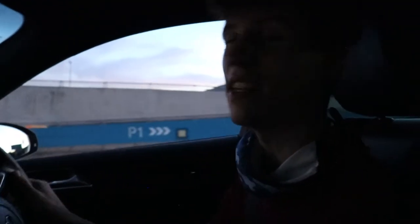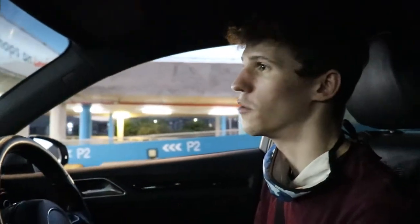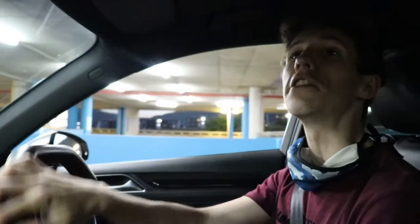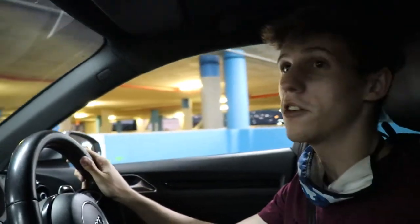I wanna go make a little bit of noise, because I haven't had the downpipe here. Well, I had the downpipe in here before, but I've never really made noise with it in parking lots, because it's usually too busy. But we've got an opportunity, it's quite quiet. I've got the car into sport mode, let me open the window, all of them, because I just have mine open right now.